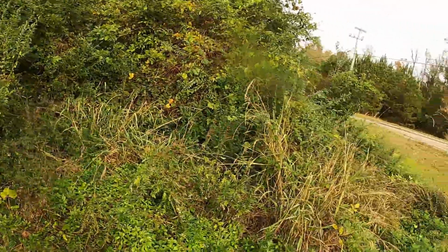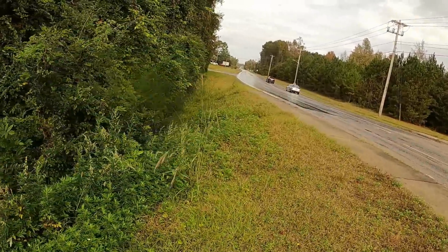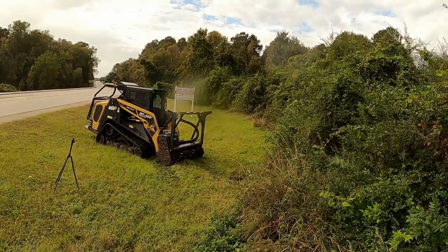The only thing I got to worry about on this side is the ditch. So we got to work to this ditch here. Just be careful of that. So let me open this up. We'll see what we're working with and what this looks like.